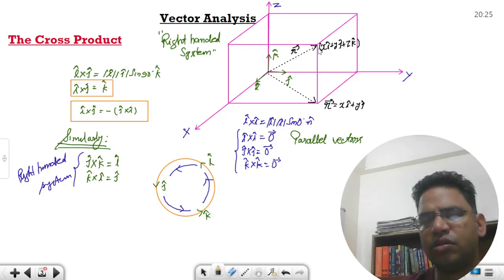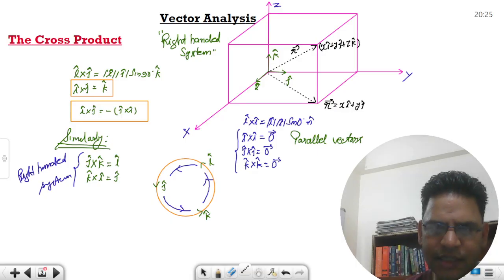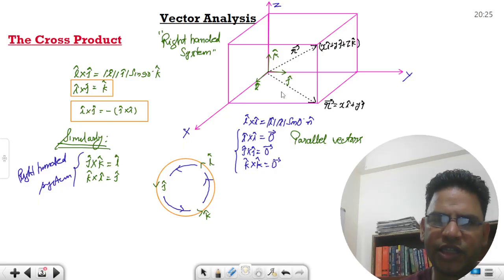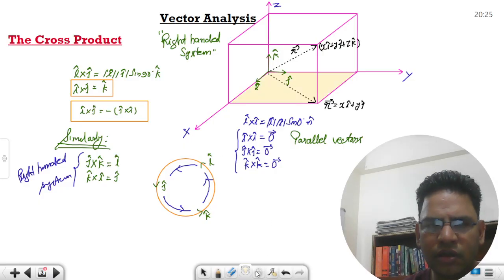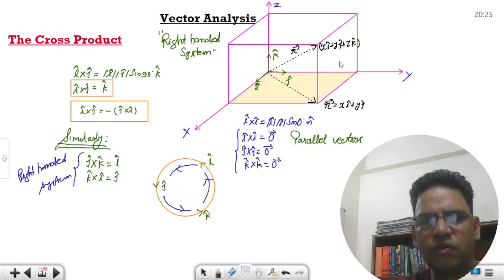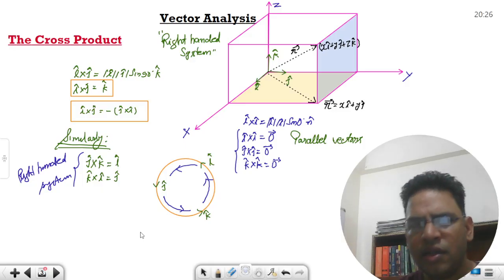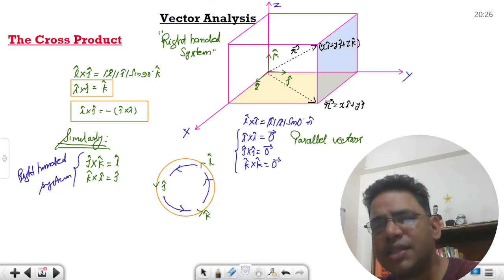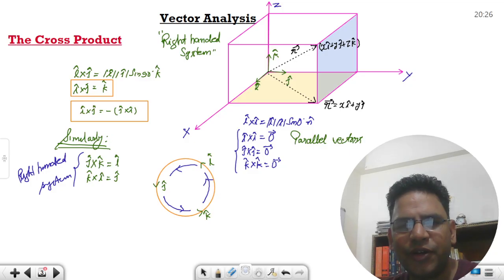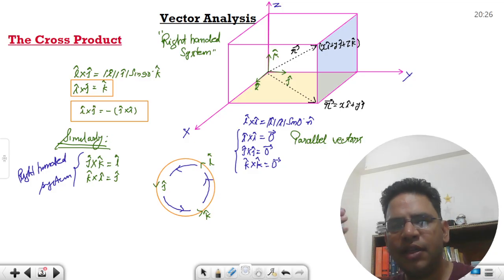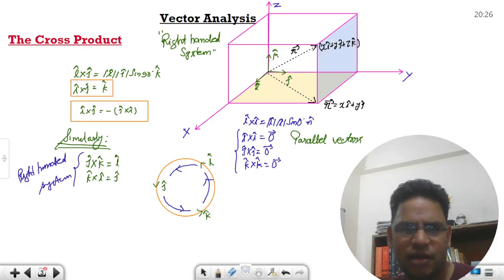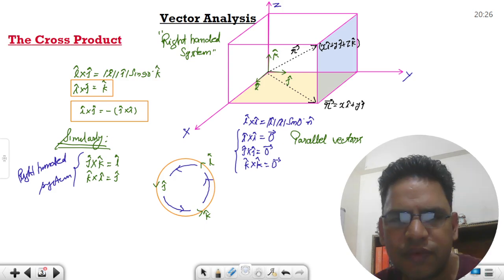All right, so if you wish, what you can do, you can identify these planes with different colors. This is one plane. What you can do, you can find out this another plane, something like that. That's how it is going to work, because this kind of understanding is required. You have to have some kind of geometrical sense, you should interpret geometrically what is happening. You should be able to look at how it is working.